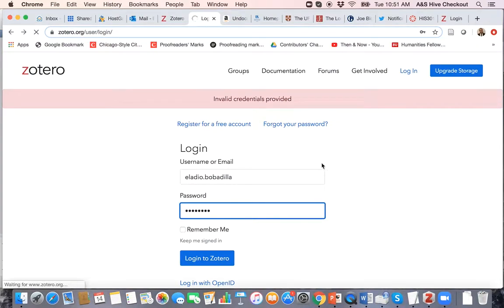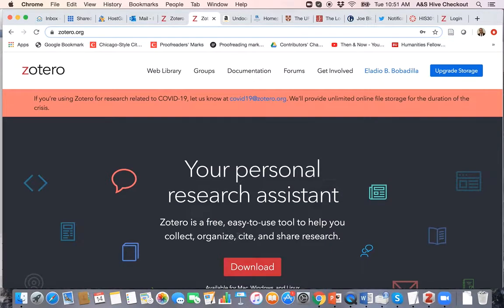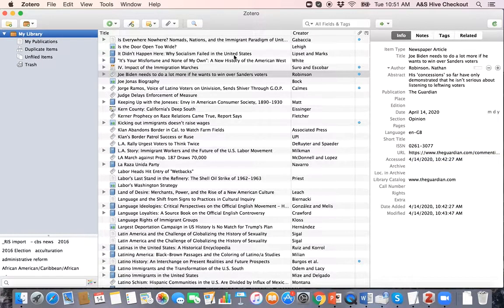And what having an account does is allow you to sync your work, which I think is really important because sometimes I don't have access to my computer. The main computer that I use for writing is in my office, and I can't get to my office right now because of this pandemic. But I didn't lose any of my information. I sync my computer at work so that when I come home, anything that I saved in my office will show up here on this computer.